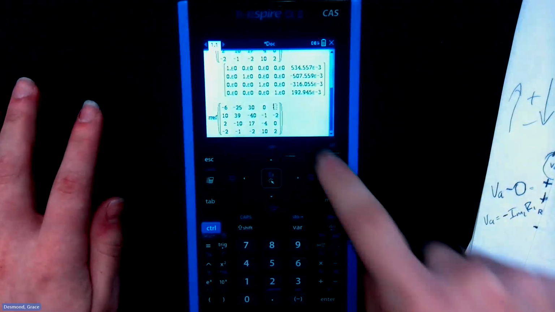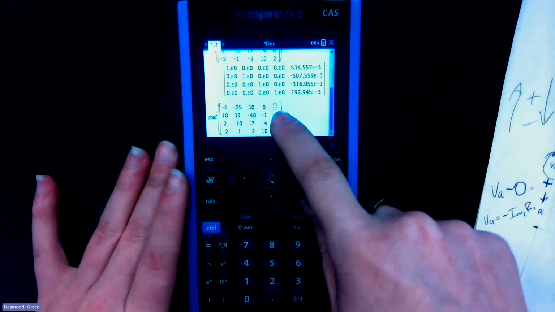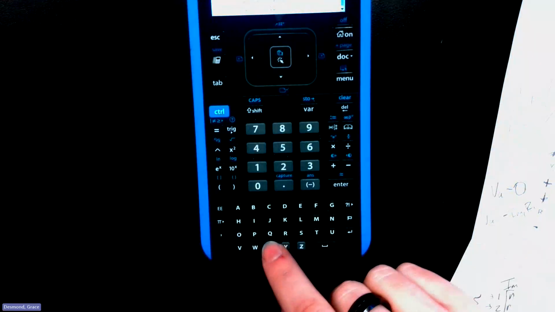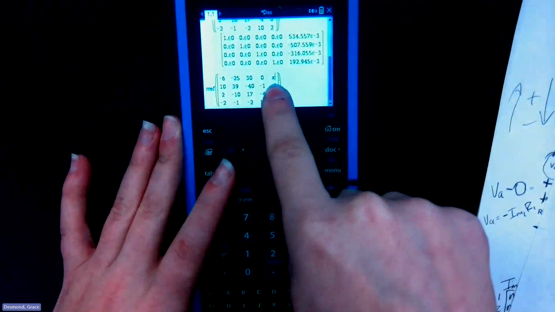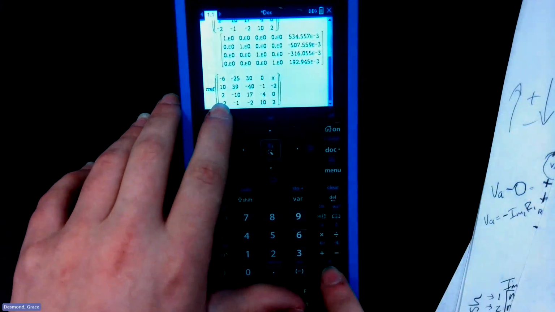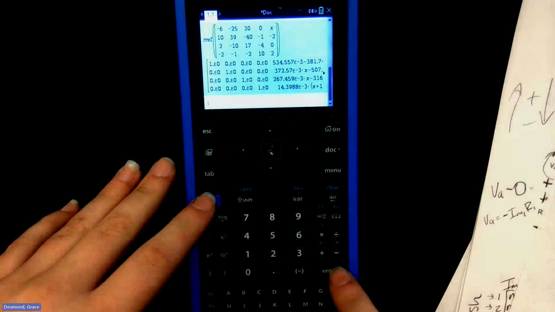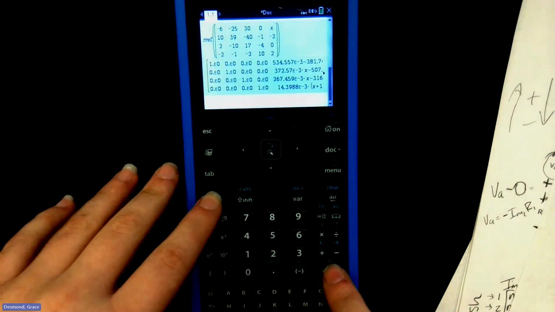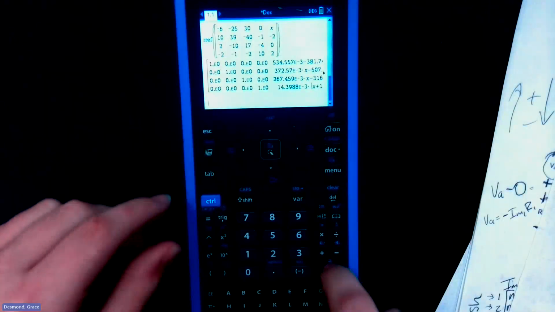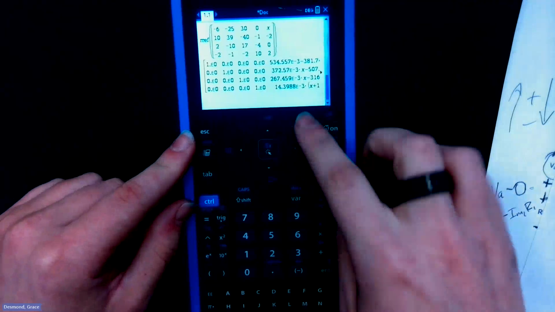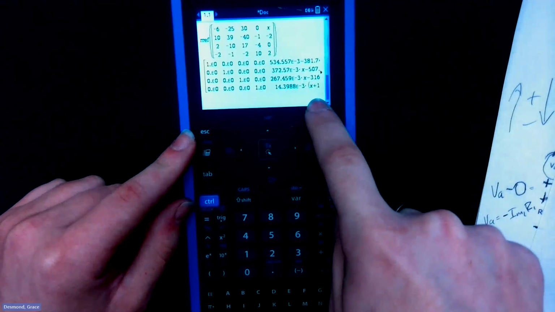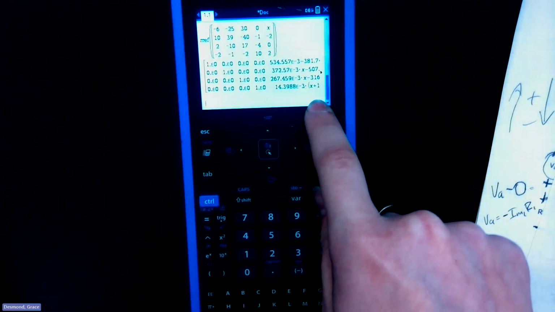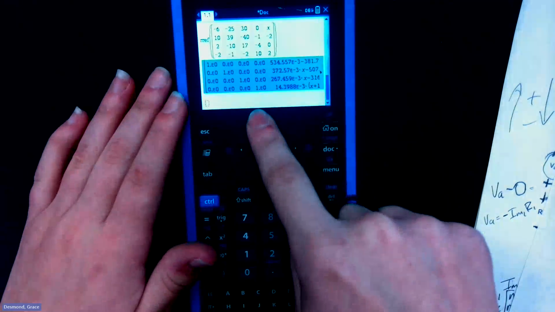So here, if I wanted this to be x, you can use any variable. I can just say x. This will now solve it. Gross. That's a really, really big number and disgusting, but it gives you this in terms of x. That is exactly how you would have done that homework problem.